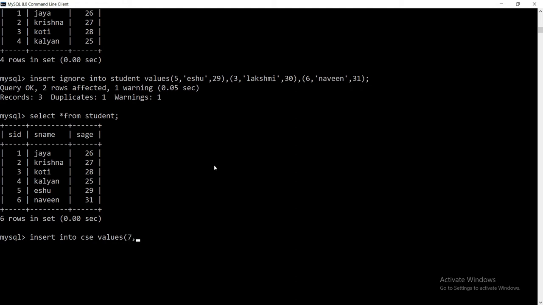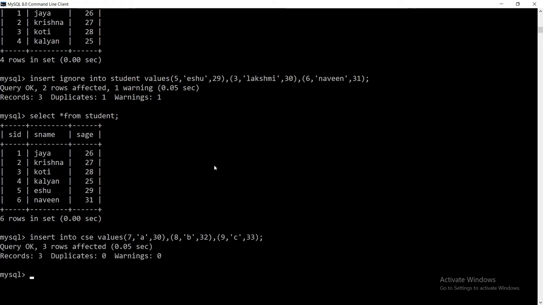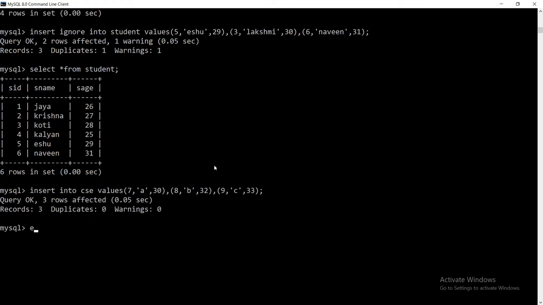That is 7 comma a comma 30, and then 8 comma b comma 32, and let me take 9 comma c comma 33. Guys, these 3 values are inserted in the CSC table. Select star from CSC table, these 3 are inserted.